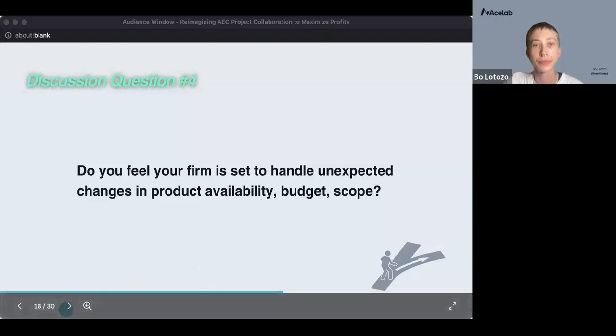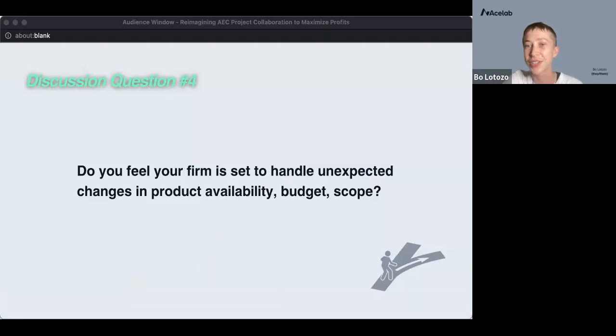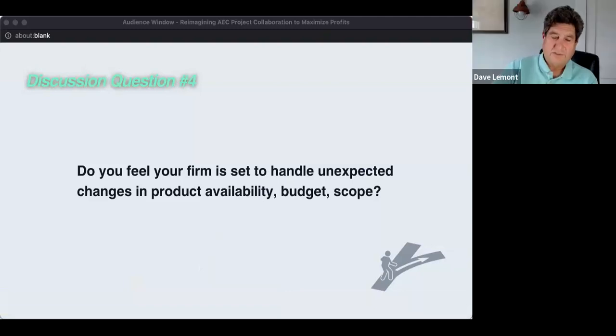Yeah, that's really good. The results here, 68% said yes, which is great. I also think that the macroeconomic conditions in the world pretty much make this a daily occurrence now. There are so many projects that may have been conceived when interest rates were lower and material costs were somewhat lower. And now what was going to be affordable or in budget is out of budget for a project. So I think there's more pressure early on architectural firms to think really hard and long about the cost before we get to the end.